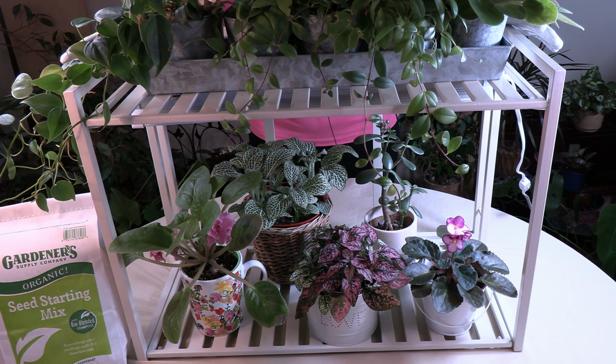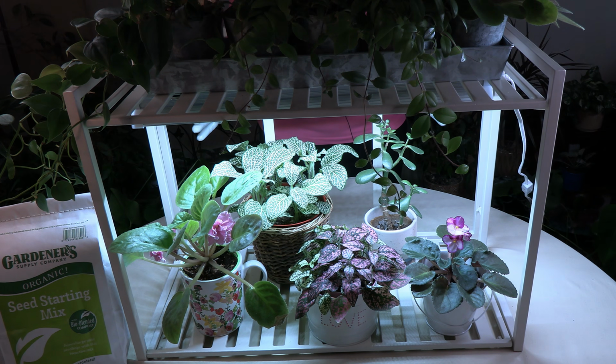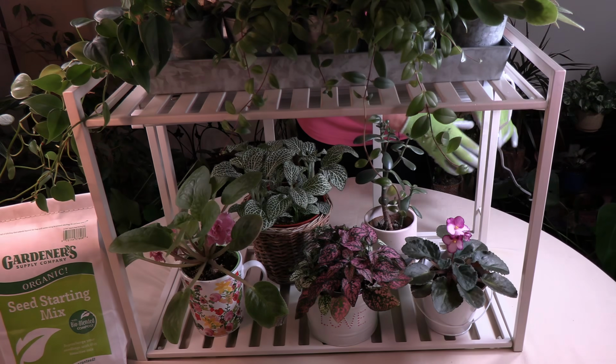You can see that it is very pretty, and it is also very functional. The light here is a really nice light under here, and it lights up. It's a full spectrum LED, so it's going to give your plants exactly what they need. And as I always talk about, you want to have ideally the light shining directly down onto the plant, so this is perfect. Now you will see when I turn off the light, you can see it better, just because of the way the lighting is right now.